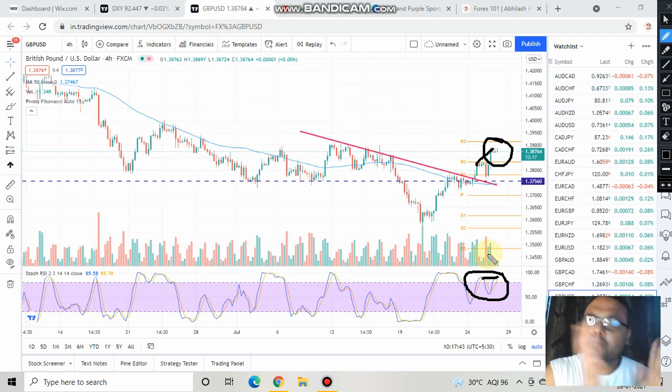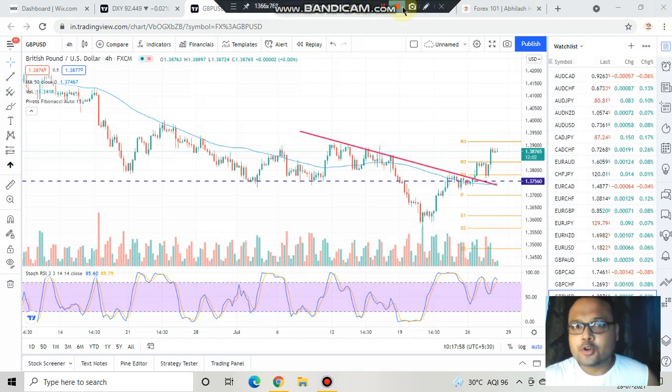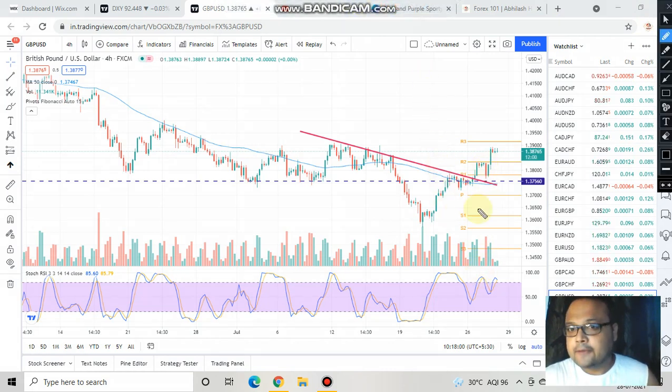You all have made good money yesterday, so wait for some time now. Wait for the market to come down to your price level again, so that you get the best opportunity. Let's discuss. So first and foremost, market is in overbought zone. Secondly, divergence. Thirdly, we have a resistance here.